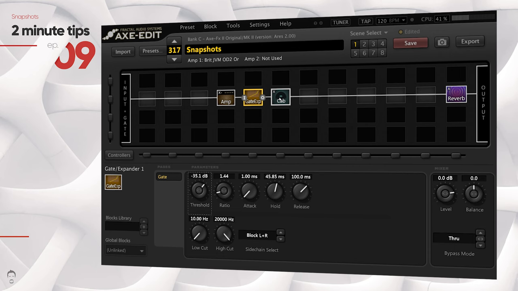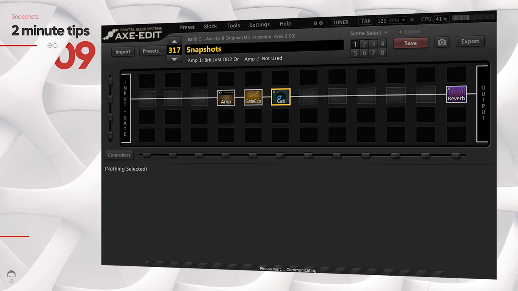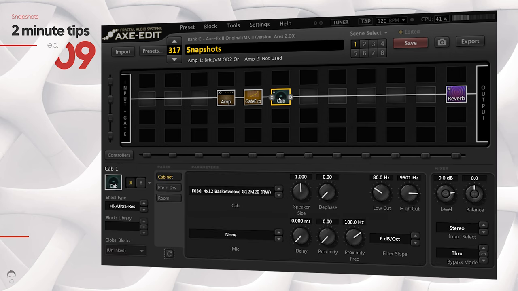Now obviously XFX 2 doesn't have an undo feature. The only way to do a comparison is to save it to a new preset bank, but the moment you do that, you're going to basically run out of preset banks pretty soon and you're going to have a tough time comparing and keeping track of which one's the latest and which one's not. That's where snapshots come into the picture.